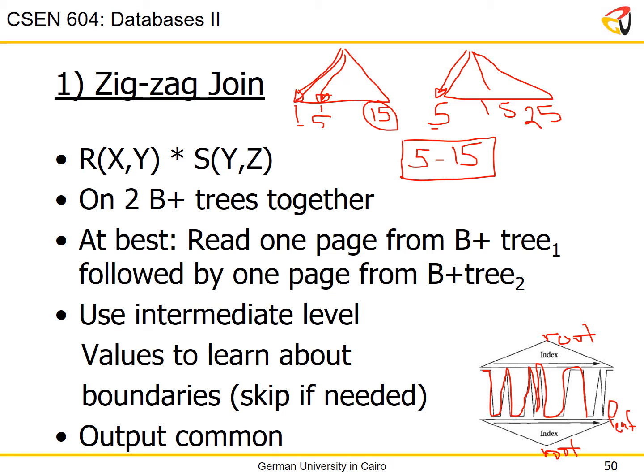The way it uses the two B+ trees together is quite unique. That's why it was given the name zigzag join, and it's considered a special kind of index usage. What actually happens is that the database engine would alternate between the two B+ trees to try as quickly as possible to isolate the segment at the leaf level between the two trees that has the answer to the join query.